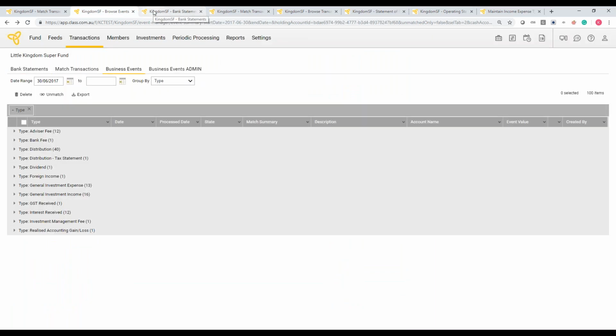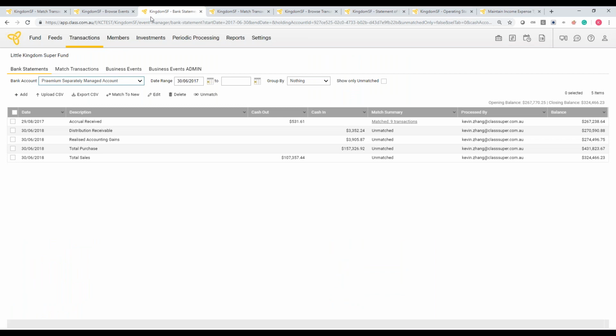Now the next thing we need to do is the dividends. Remember, I didn't create a transaction rule for dividends, and the reason is this SMA account reports dividends very, very well. So all I do is create one dividend for the year and match it off to the cash. The dividend information is on page 5.